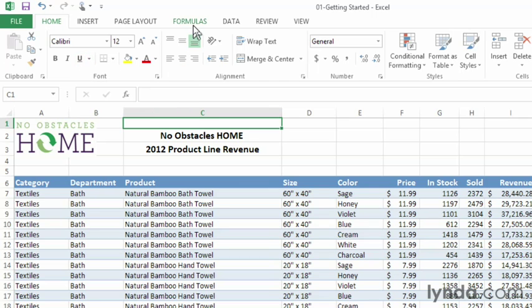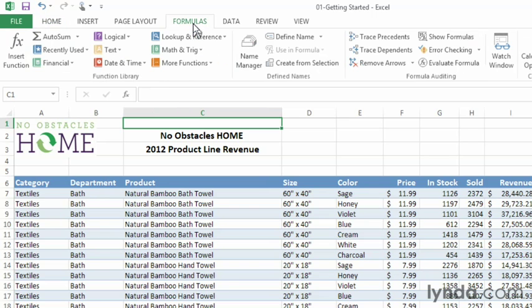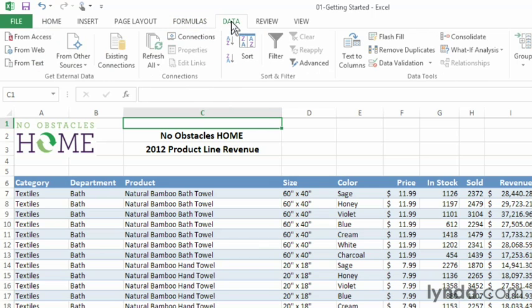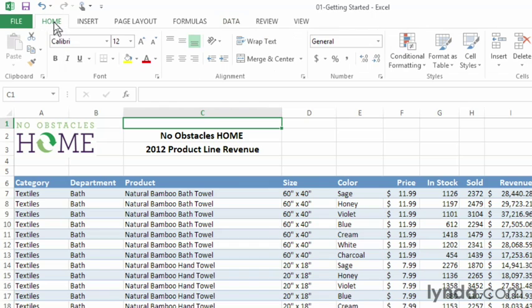Suppose on the Home tab, you use the Underline button a lot. What happens if you happen to be using the Formulas tab because you're working with some Excel functions? Or maybe you're using the Data tab and you're doing sorting and filtering. Suppose while using these tabs, you say, I need to do some underlining. If you're not aware of a shortcut or any other method, you have to go back to the Home tab to get to this particular button. For the features that you use most often, maybe you'll say, I want this particular button to be available all the time on my screen by putting it in the Quick Access Toolbar.